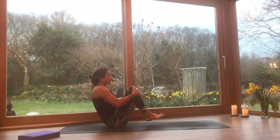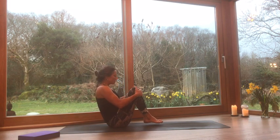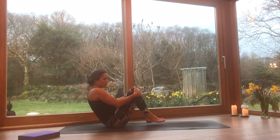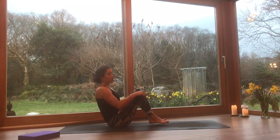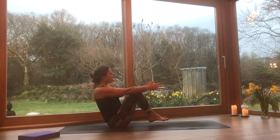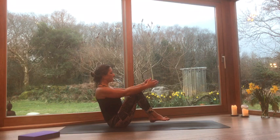Always good, these guys. So you're on your bum, your feet are floating, and rock a little bit so that you're more in your sit bones rather than way back onto your sacrum. So you're just about to fall forward with your feet. Reach your fingers forward in front of you. Squeeze your knees towards each other and get taller. So it's like your chest is going to try and come towards your thighs a little bit more as you open your chest and reach your fingers forward.